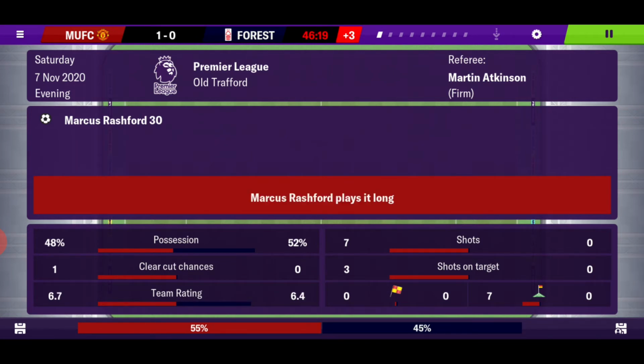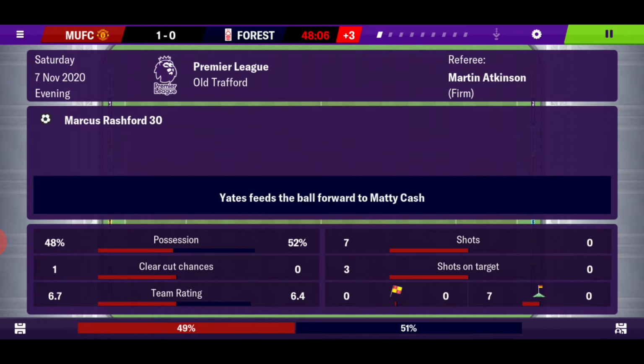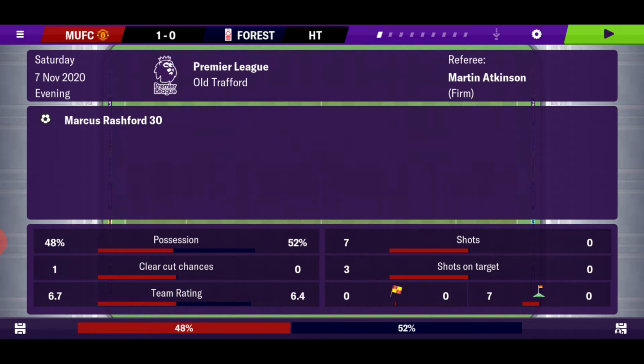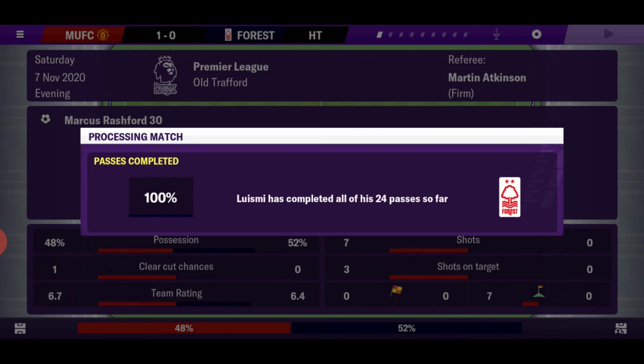So, in terms of our team talk, we just got to tell the team to do more of the same. We've literally restricted Nottingham Forest to no shots. They have slightly more possession, which shows we're a bit more comfortable to let them have a bit of the ball. Team rating, we're doing better. We have one clear cut chance. And yeah, let the second half commence. And let's hope for more of the same.